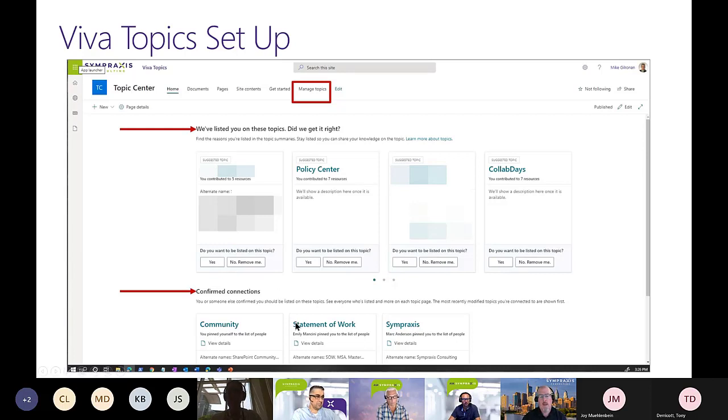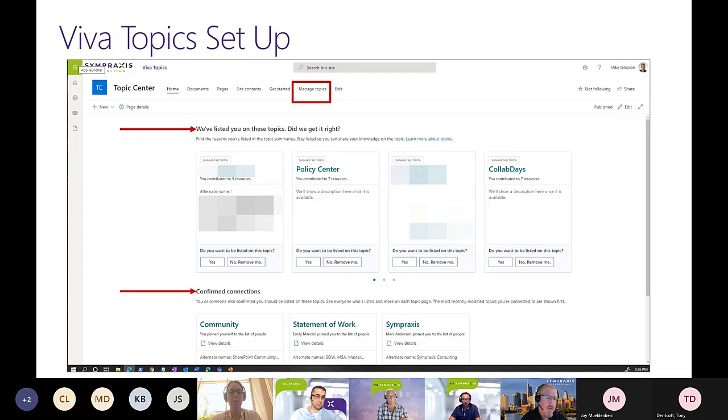It won't suggest it to you anymore. In the case where you're working with a client, Mike, does everybody have access to the topic center, or do you restrict it to knowledge managers or subject matter experts? Right now, we're in a relatively small pilot, and everybody has access to it. We've been training people up and coaching them on how to curate topics from the suggested topics. Eventually, I could see that being permissioned differently so that people could get the topic cards in line with their work, but they'd never see the topic center if they're not a member of the curators group or the knowledge managers group.